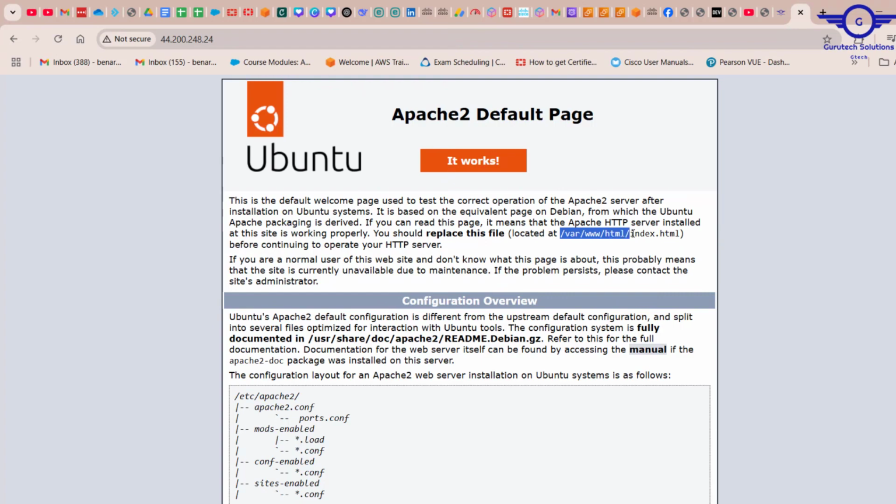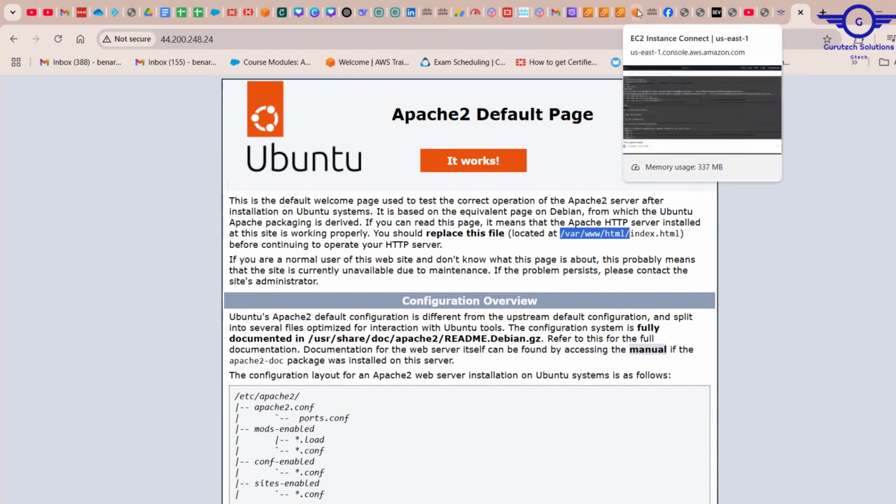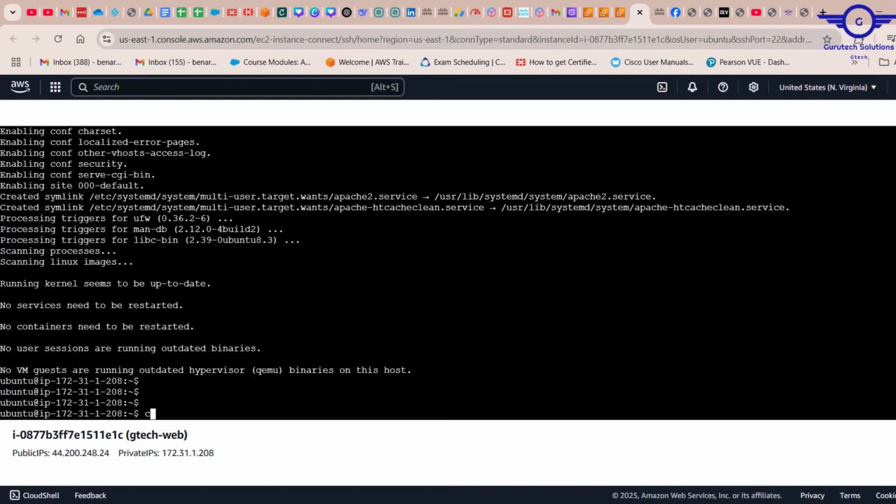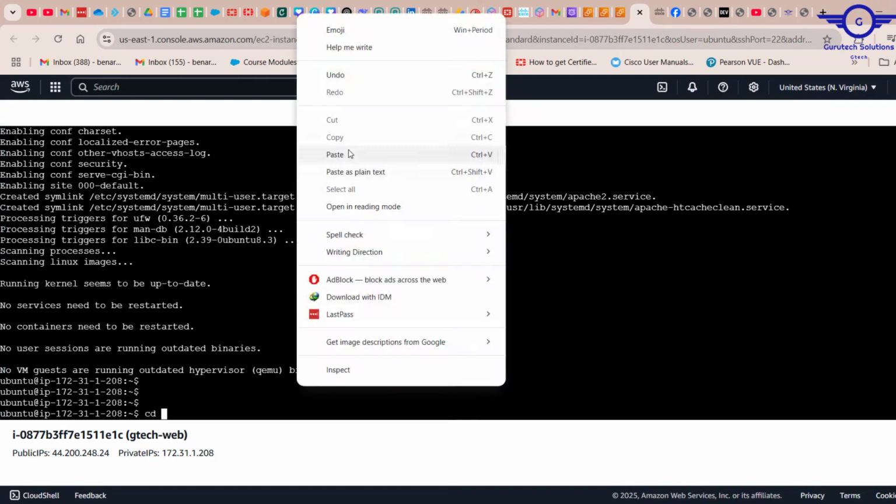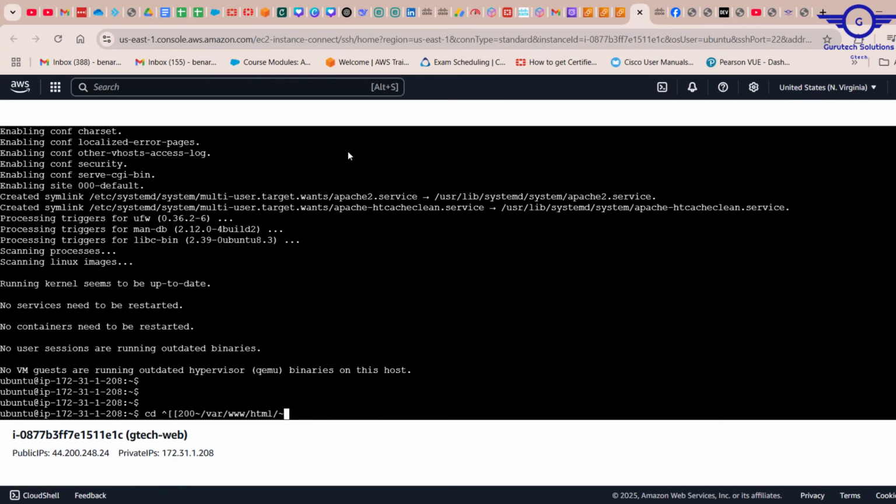If you want to upload your files, ensure this is your directory. So copy that, then go into that instance and cd into that directory. Pretty simple.